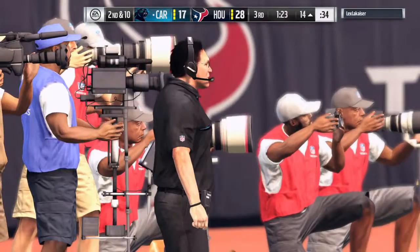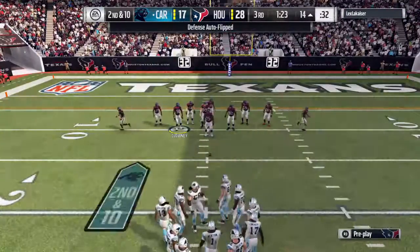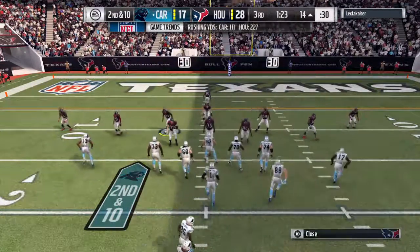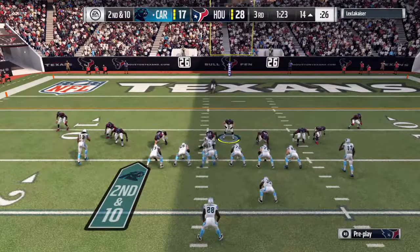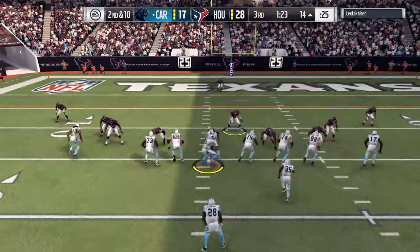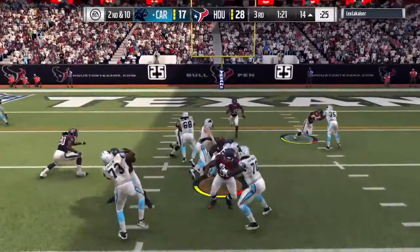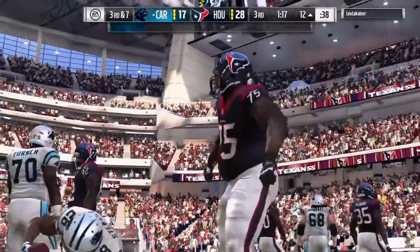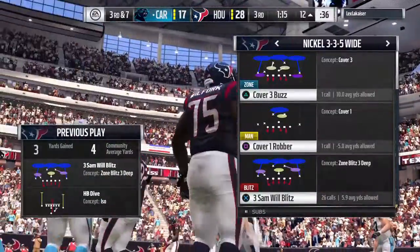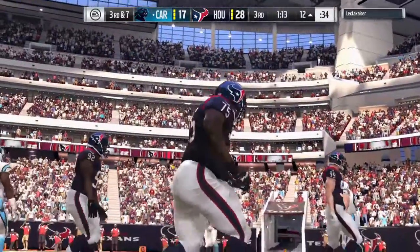How many times when we see an incomplete pass, we just look at the receiver and say, should have caught that one. That was a drop, and we just put it on the offense. How about a little credit for the defense there? They just forced an incompletion. Yeah, especially after starting in a tough spot defensively, but a good start there on first down. That gave them a little extra confidence there, starting, as you said, in a tough spot and being able to make a play on first down.